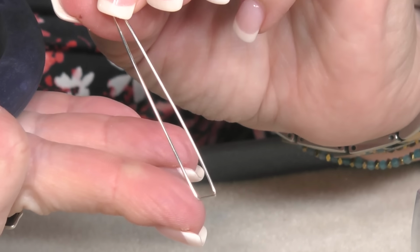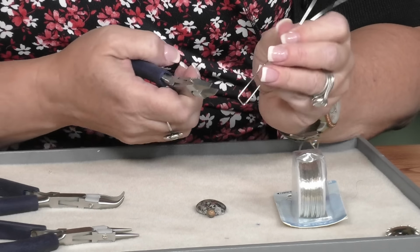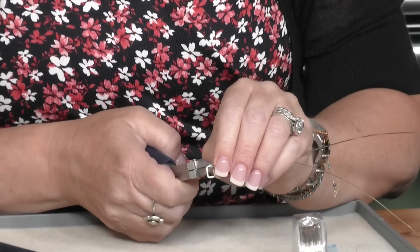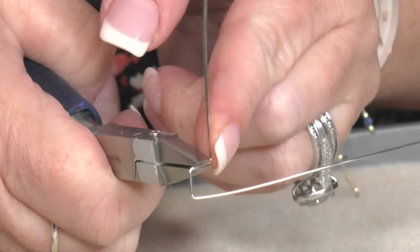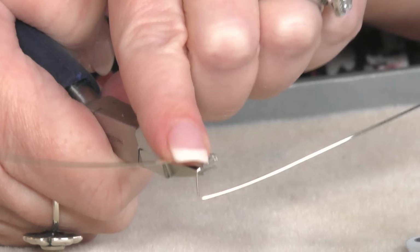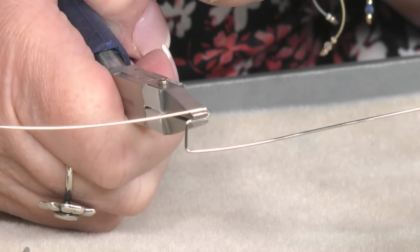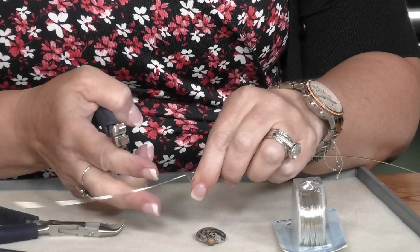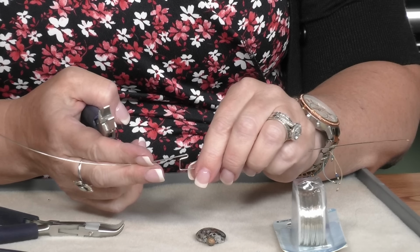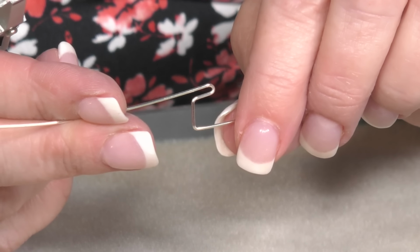Okay, so I want to make sure that I have that nice double right angle bend right there on that wire. So now I'm going to make the first prong on the right hand side. I'm going to hold that wire in the smaller part of my pliers now. And I'm going to bend, again with my finger, up, around, and down that pliers. So I have one wire pointing out to the right, one wire pointing out to the left. But now what I need to do is push the two sides of that prong together. I don't want there to be that much space in between that prong.